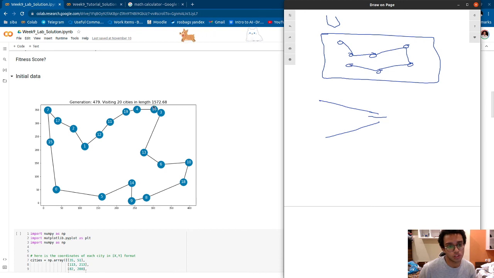Now it's 1572.68, and maybe now we are overfitting, or we don't find a better solution easily, but maybe after some generations again it will start to find a better solution.